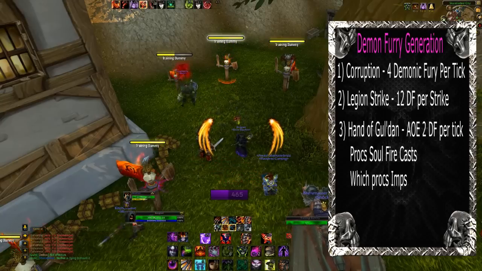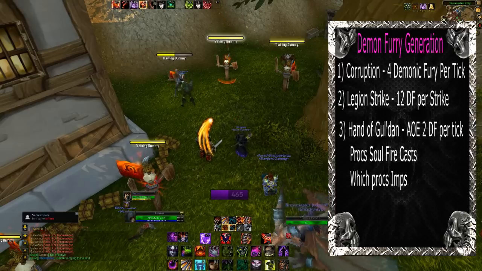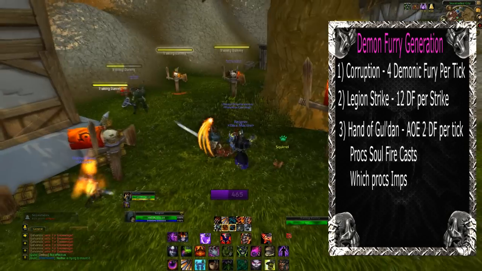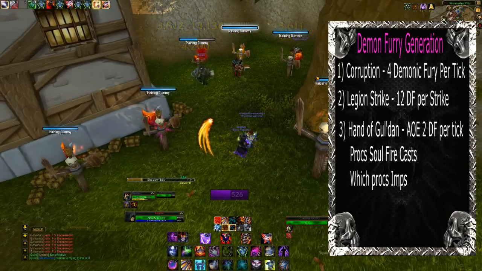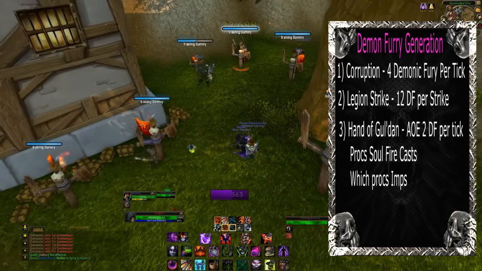Now in the group fights though, the Soulfire, like I said, is usually to set up the burst in the demo form. But one of the best ways to actually generate Fury is also simply putting out a Fel Flame, because it generates 15 Demonic Fury. It hits for 14k compared to Shadow Bolt that hits for 2.2k.